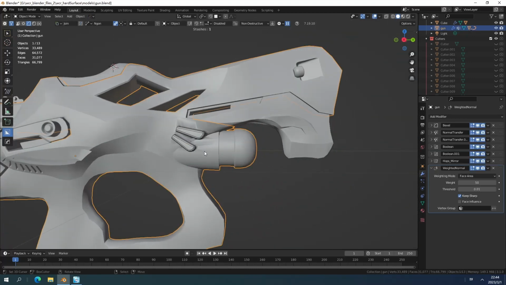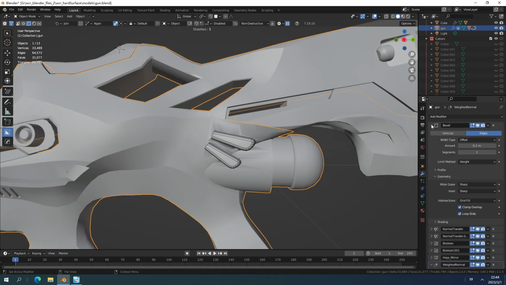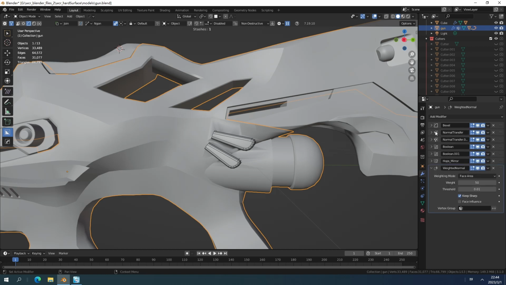And then we can see there are a lot of modifiers used. We use both the bevel, for example, we use the sharp, and we use the weight, and then the normal transfer.